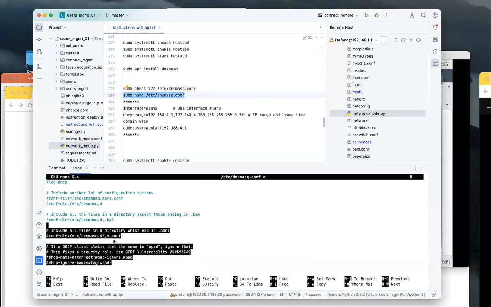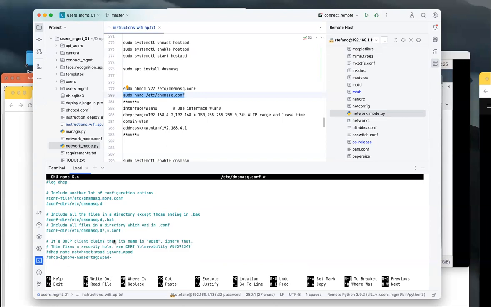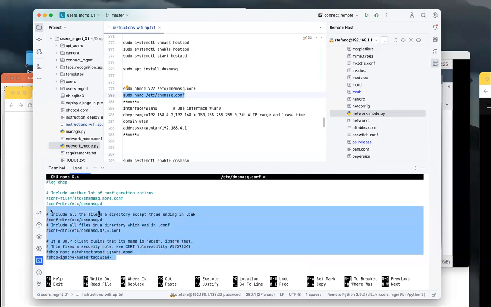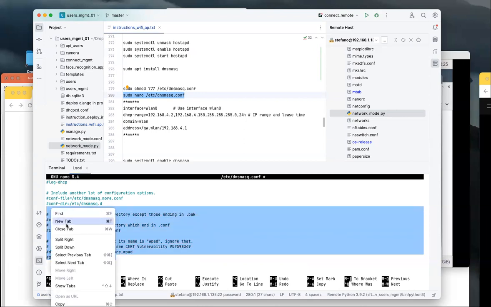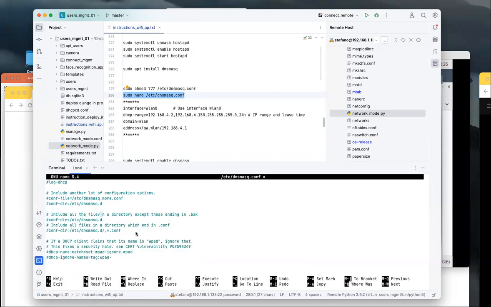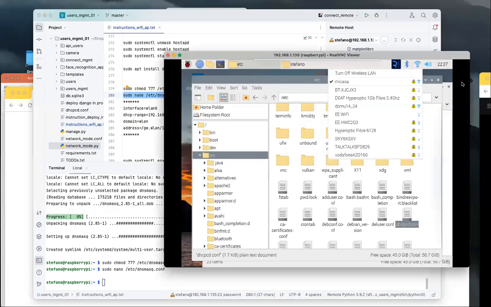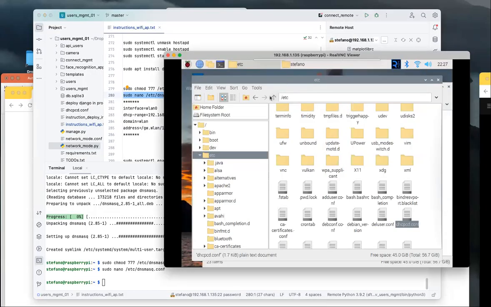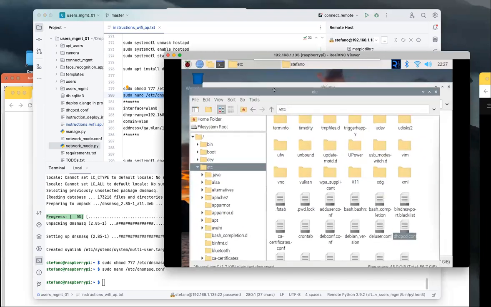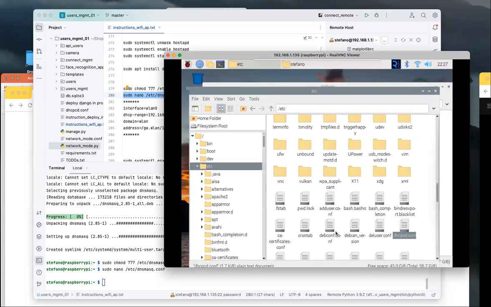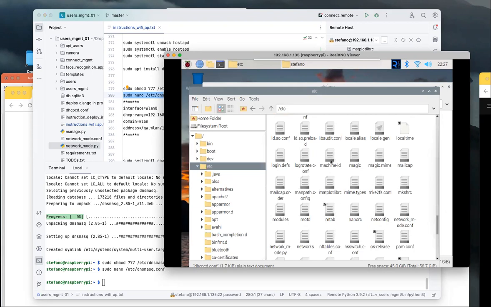Is there a way to delete this? No, no. Okay, so also in this case, the easiest way to do this is to search for the DNS file here.